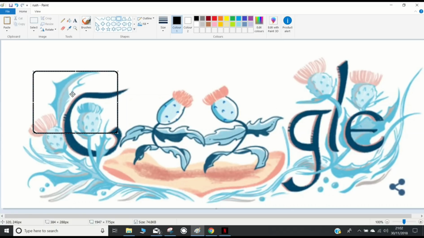So this will be the front end fin, dorsal fin. The tail end would be down here. The other thing that they seem to depict in this Google Doodle is nuclear bombs. So these flowers that you see here, they are representations of nuclear bombs. Now I don't think there's 6 of them. I think their focus is on 2, and I've looked at these 2 because they're 2 different colors.